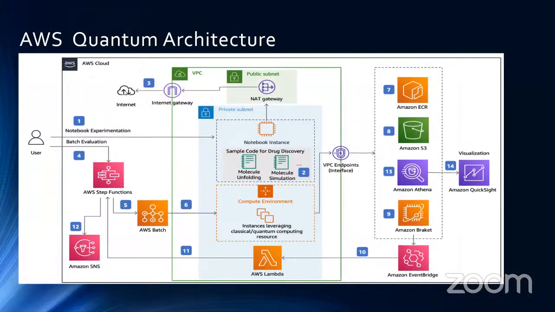A similar thing is also present in the world's top cloud provider, Amazon Web Services, where in the compute environment you can have instances which leverage either classical or quantum computing resources. And you can have VPC endpoints to connect with various other solutions such as Amazon Athena, QuickSight, and Amazon Braket. Amazon Braket is a proprietary tool for quantum processes in Amazon. And you have the storage and data analytics functions.